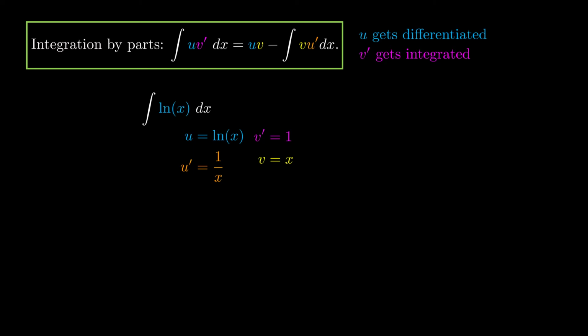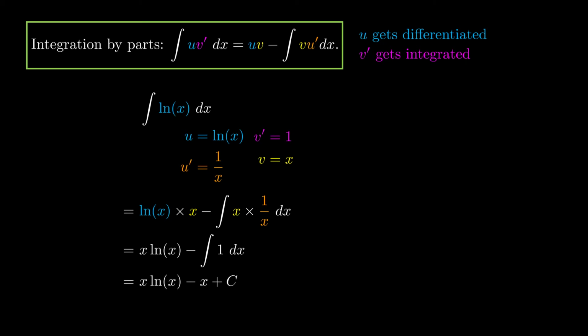Now, once again we can apply the formula, and so we get log x times x minus the integral of x times 1 on x dx. Just match the colors and see that that's what you end up with. The nice thing is the integral has suddenly become very easy. You have x log x minus the integral of just 1 dx. The x's have cancelled, and the integral of 1 is just x, so you have this.